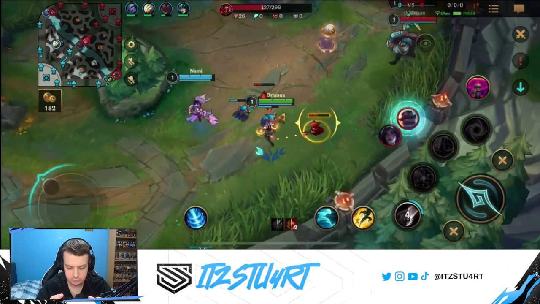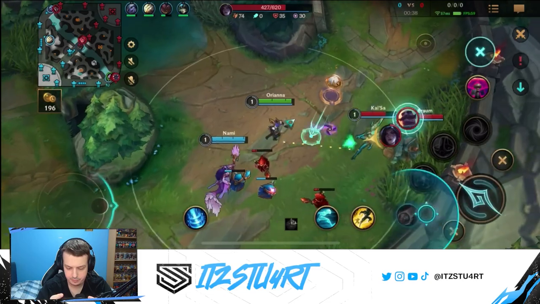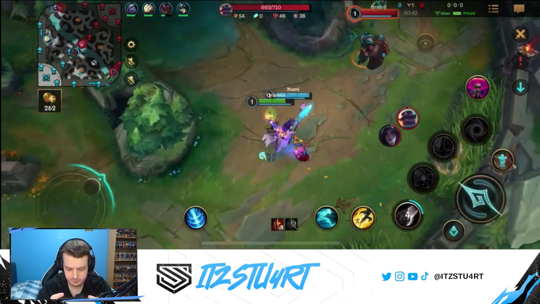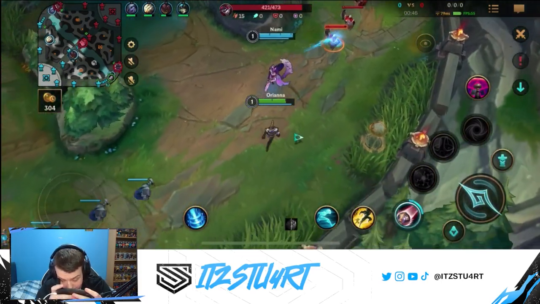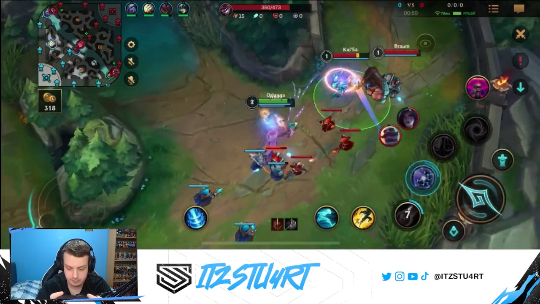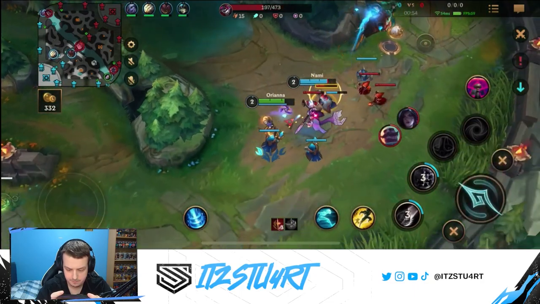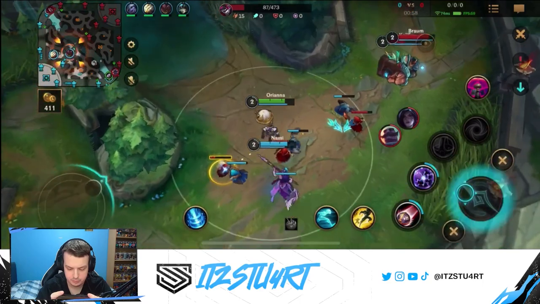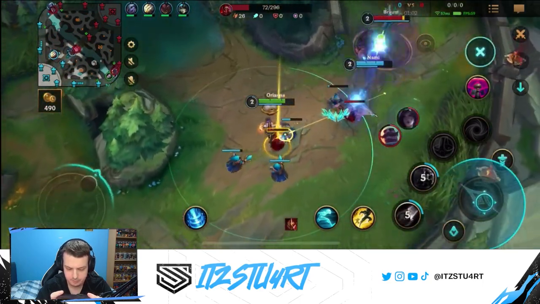The thing is, Orianna's auto attacks are pretty strong in early game, so you can kind of use that to bully in a way. Yeah, that's kind of what I'm doing at the moment. I'm just using the auto attacks from Orianna, which is kind of strong in the early game. Yeah, nice. We're bullying them pretty hard, especially because they have a Braum as well. But they can't really do anything when they have a Braum.